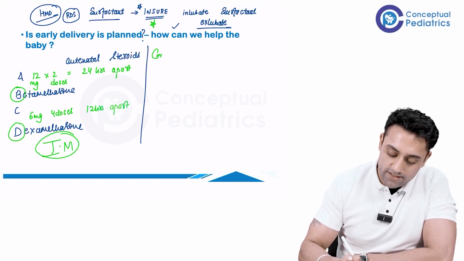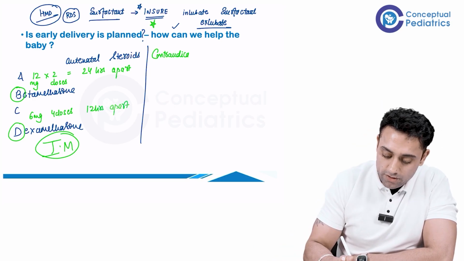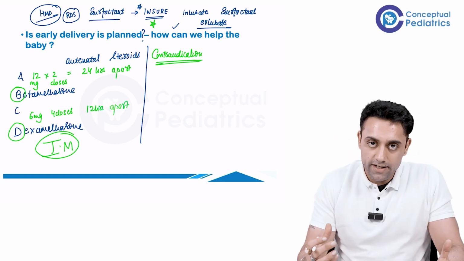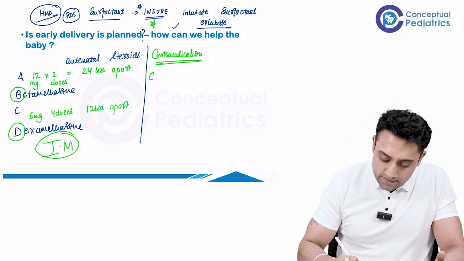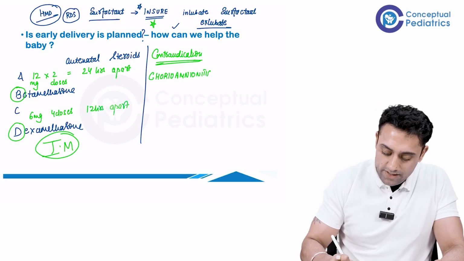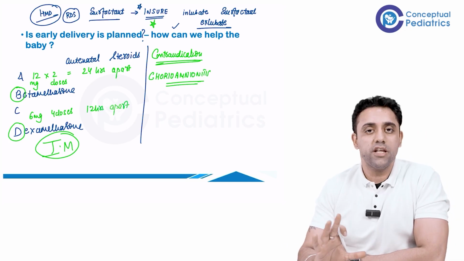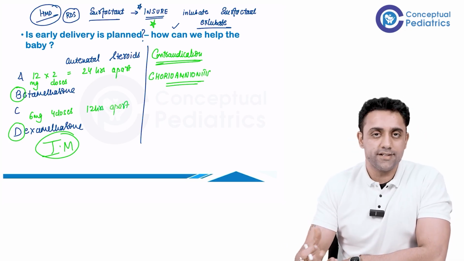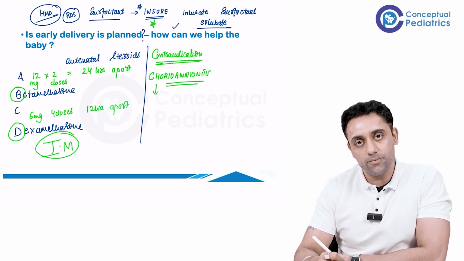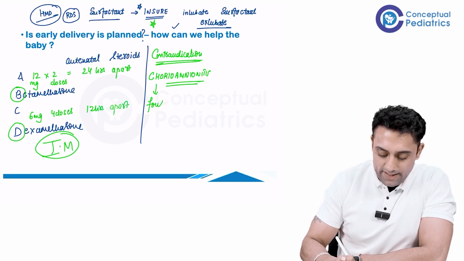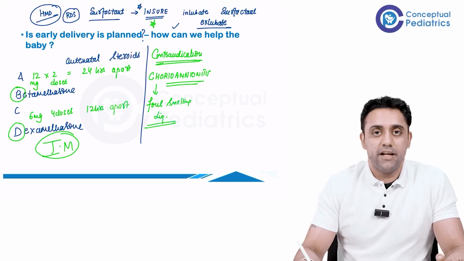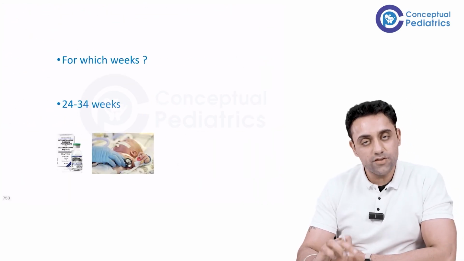Achha, one more question they ask: what is the absolute contraindication of giving steroids to the mother? This is also an exam question. If the case is of chorioamnionitis, in that condition, very importantly, we don't give steroids to the mother. Betamethasone, dexamethasone is not given. And how do you know if the mother is suffering from chorioamnionitis? Foul smelling liquor. Foul smelling liquor is something you must appreciate for exam purposes.